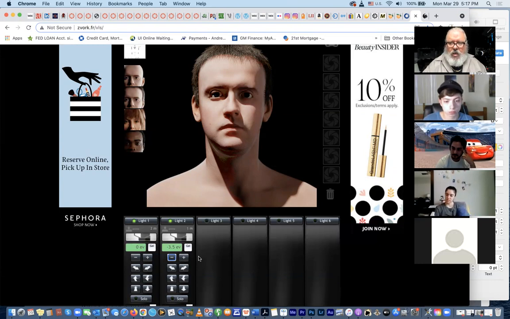Let's not use backlight because it's too close to background light, which is a different light. Yeah, true. So it's an edge light, it's a rim light, it's a hair light. We also might call it a kicker or a cheeker. And the reason we call it a cheeker is because it puts a nice little highlight right about here on the cheek, and it separates the subject from the background. And a cheeker is generally a very subtle edge light, not a very bright, intense one.